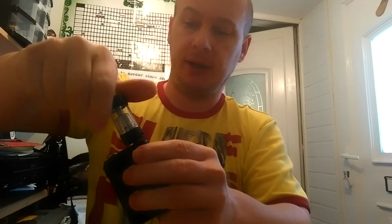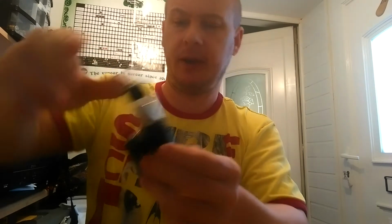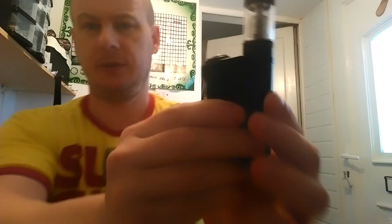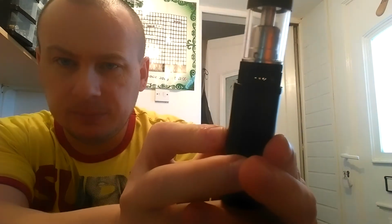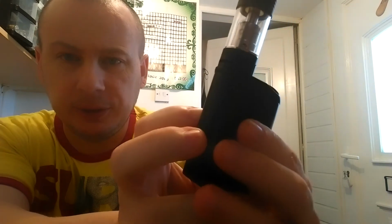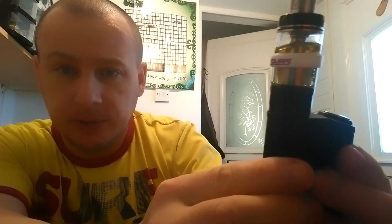I've seen a few videos saying the tanks didn't sit flush. Now, that's my Crius. Just try and get it in that way. That's flush as they come. There is zero gap underneath that. So the Crius fits flush. Try the Billow V2. I've just been using this, so I know it fits. Yeah, and again, absolutely no gap whatsoever, sits flush.